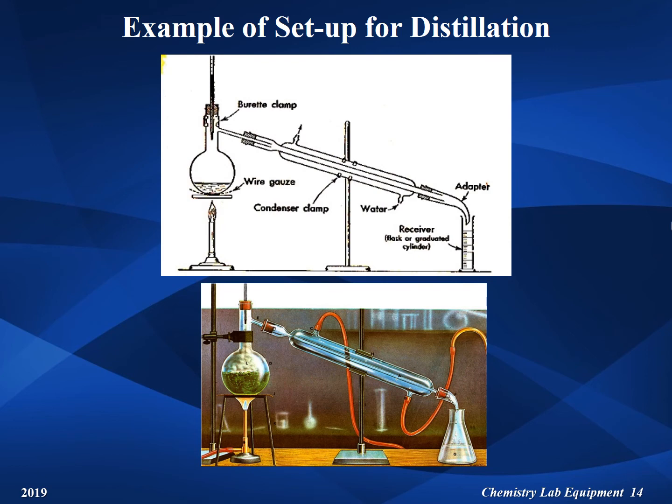This boiling flask has a side neck that is attached to a Liebig condenser, which has two rubber hoses attached. The hose at the bottom is connected to a source of cold running water, while the hose at the top allows the water to run into a sink. The condenser is held on a second ring stand with a support clamp. As the liquid in the boiling flask evaporates, the vapors condense in the water-cooled tube, and the pure liquid, called the distillate, drips through an adapter into a flask or graduated cylinder.